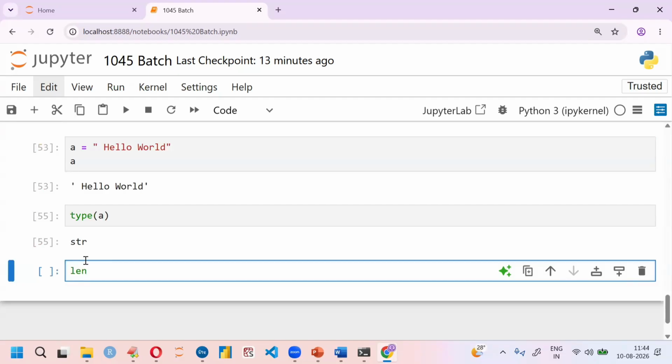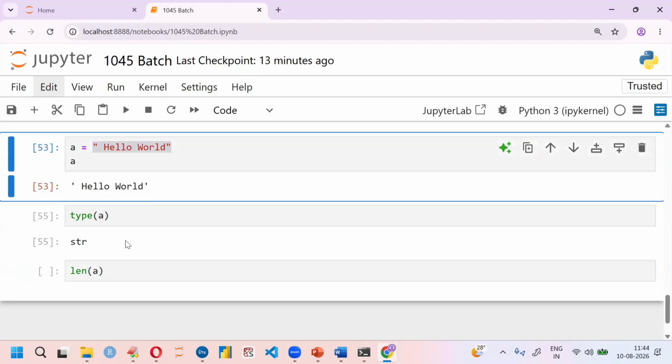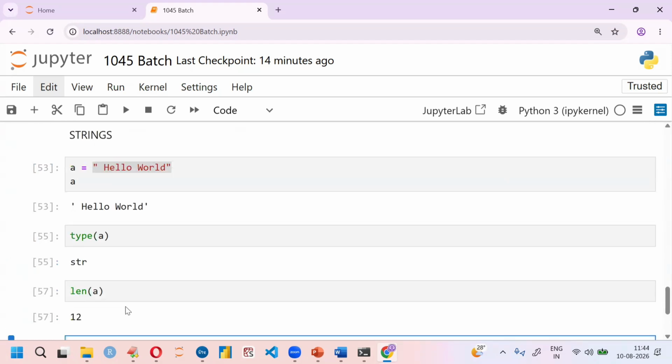Length is again a function. So length of A. Length will tell you how many letters or items are there. How many are there here? 12, sir. 12. Okay, run it. See, that is 12.